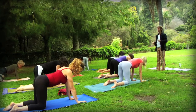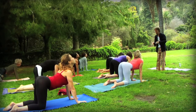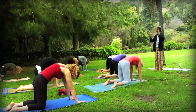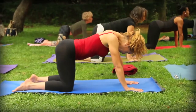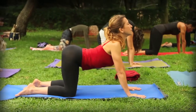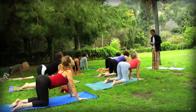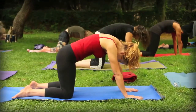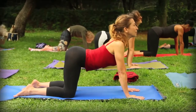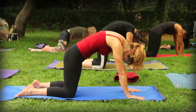We're going to take a breath in, let the belly fall down, and look up. As you breathe out, arch the back. Keep the movement in the center. The legs and the arms, try to keep them straight. We're working the spine, the conduit that is running all that information through the body. We're going to keep the spine pliable and young and loose. Keep the breath moving like a wave. Hear the breath, connect it with the movement, let it become trance-like.